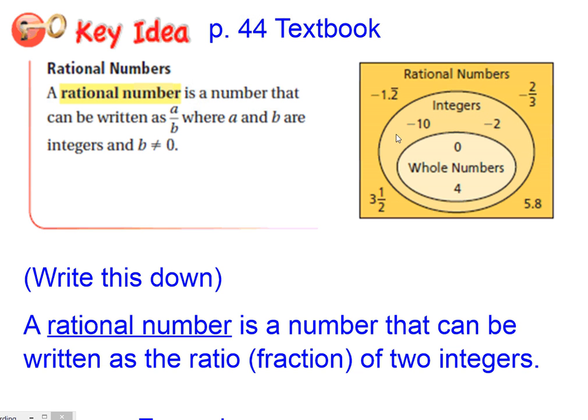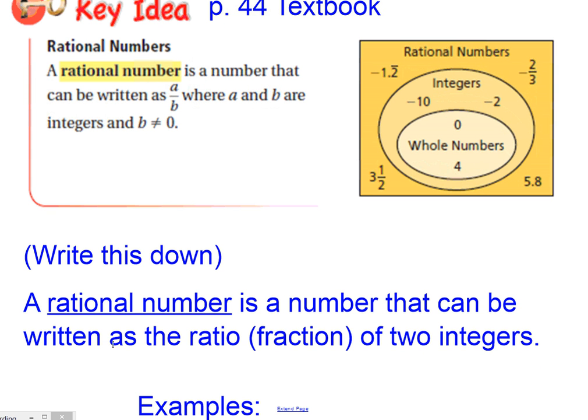Integers are the realm of positive and negative numbers. So it includes whole numbers, which are positive, but it also includes the negative numbers, like negative 10 and negative 2. In the outside square, you see rational numbers. And rational numbers are decimals, fractions, and then we also see mixed numbers. And then we also see these here are repeating decimals, and they can be positive or negative as well.